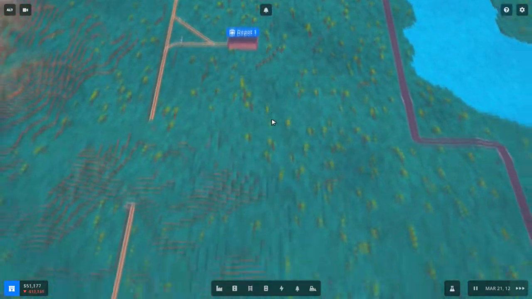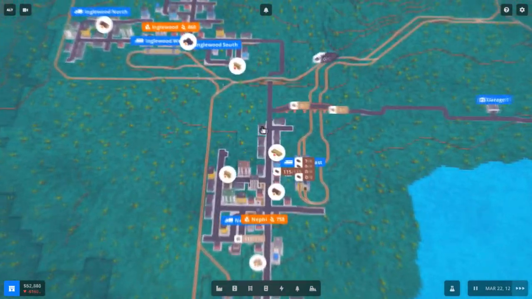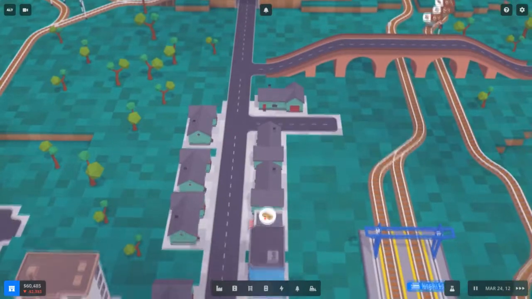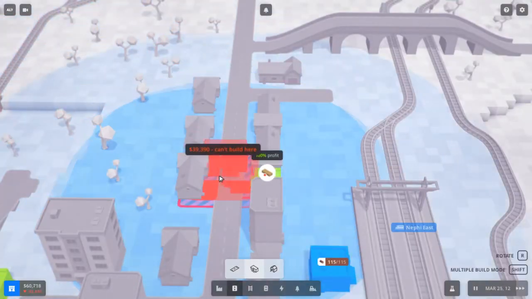Anyway, let's do that. And then who needs planks? You need planks. Okay, well, that means we're going to have to destroy a house or something. That's fine. We'll grab one of these.